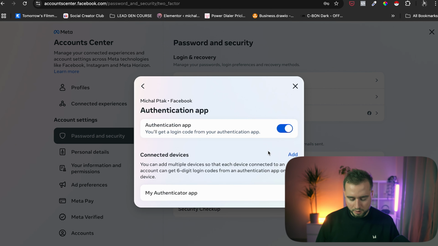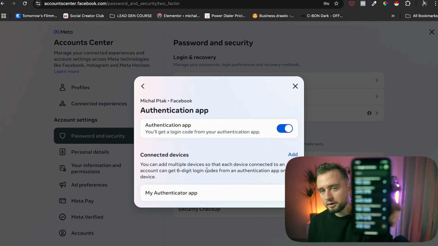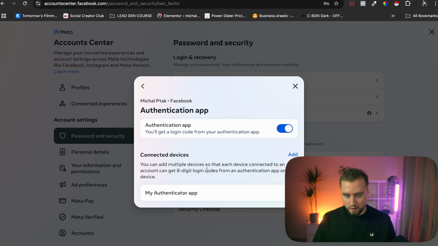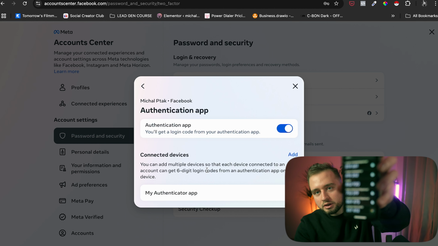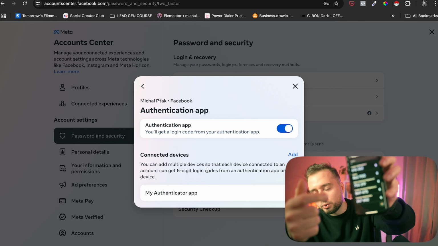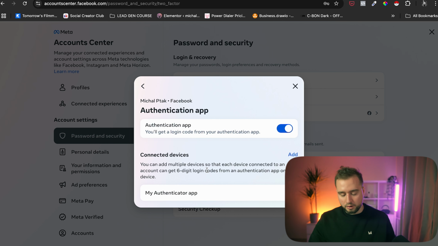Okay, once you click on the authentication app, it's just gonna guide you, but what you have to do is download the Google Authenticator app on your phone. So you're just gonna click the plus on your phone, and then you're gonna scan the QR code that Facebook gives you, and then it looks like that. You can just choose whichever code you're gonna enter in there. It works like magic. Trust me, use the authentication app, don't use the text message.